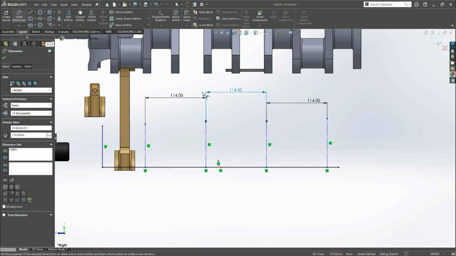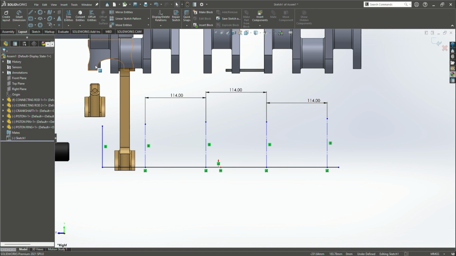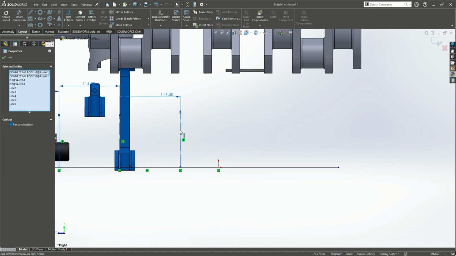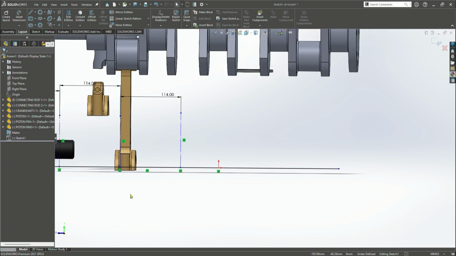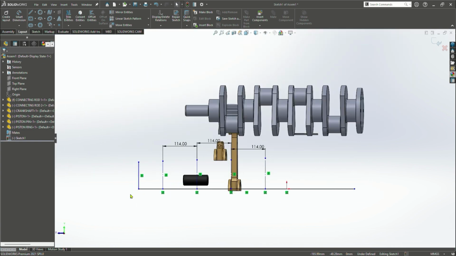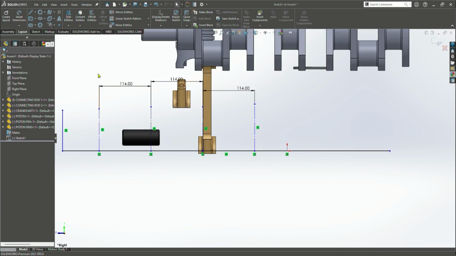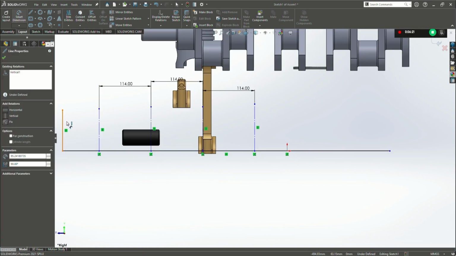Okay, 1, 2, 3, 4, 5. So choose the odd vertical lines and bring them to the left.